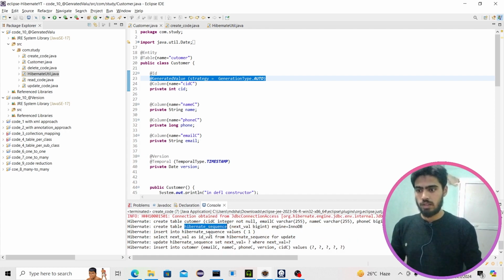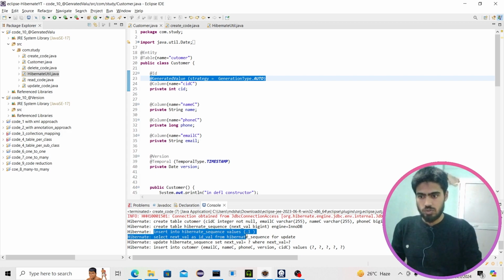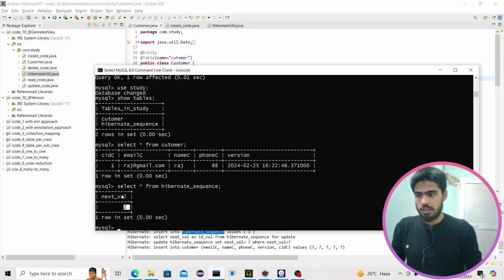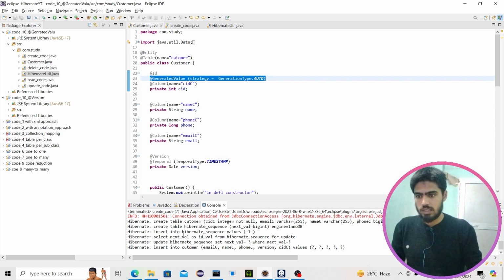Again, what happened? These two tables got created. Then one insert statement got issued, for the Hibernate sequence table. In the next step, one select statement got issued. What was inserted when the insert statement was issued?